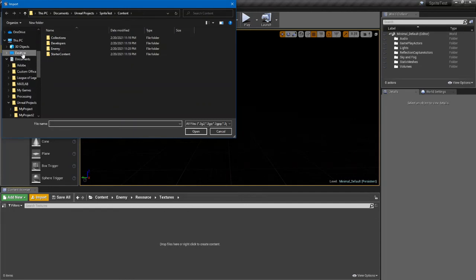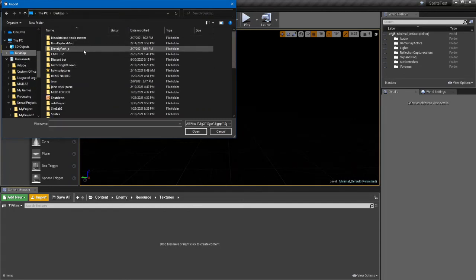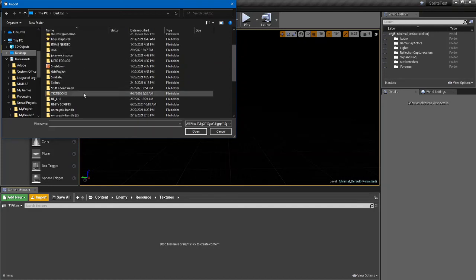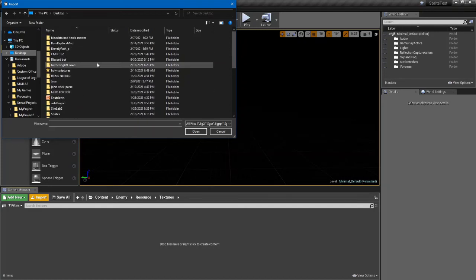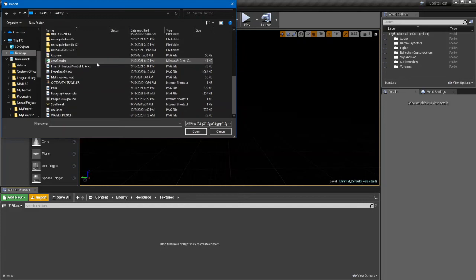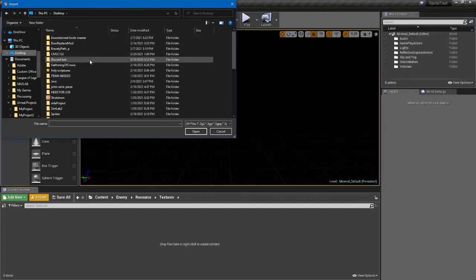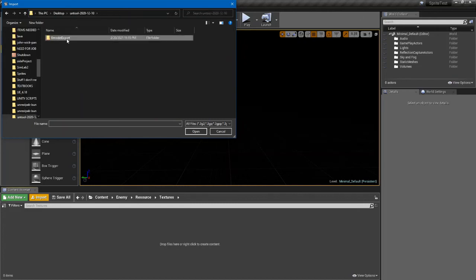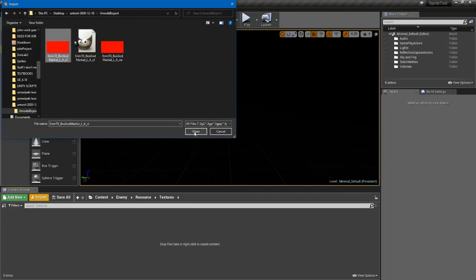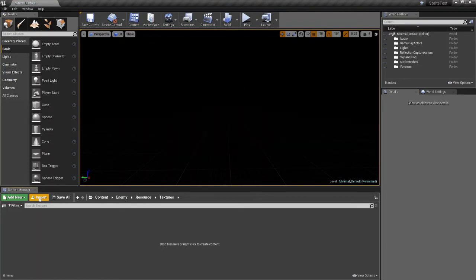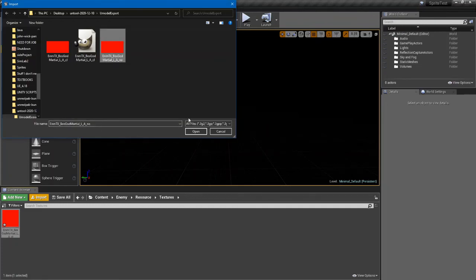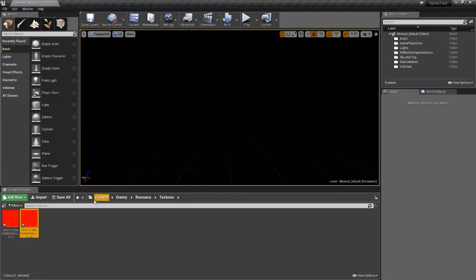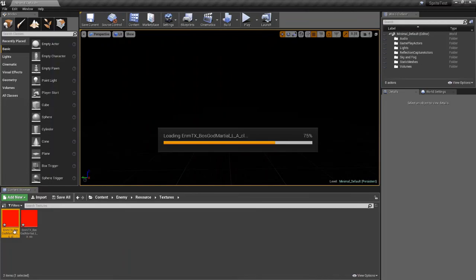Let's see, so if I go to desktop and I put my thing, which should be in Untool, I believe. There it is. Model export, and I drop this inside. And I go over here and drop the normal map inside as well. Obviously, it's not an actual normal map, but when you make a sprite, make sure to make it an actual normal map. Okay, so over here, double click on that.